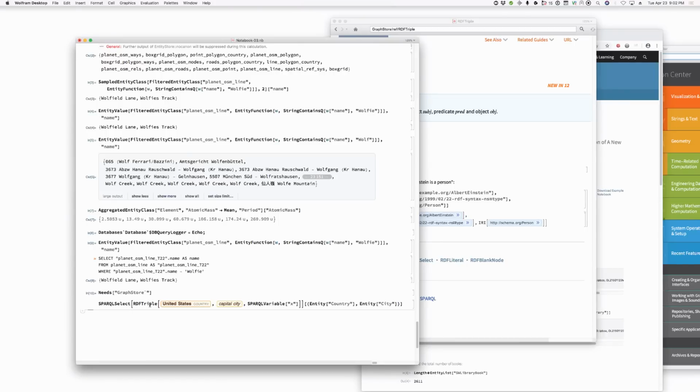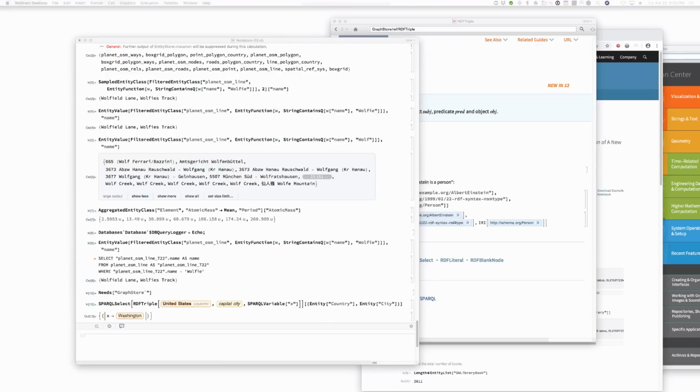So here, this is a SPARQL select of the RDF triple that is United States, capital city, and then a variable. The way SPARQL works, it's essentially doing a pattern match that says, in this graph database, when is there a triple United States, capital city, and X? Okay, so we can do the selection there, and then it says United States, capital city, and the third thing in the triple would then be Washington, and now we're getting that result.